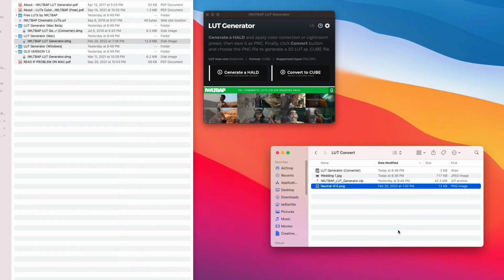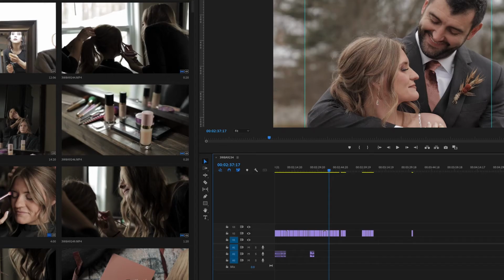Okay, so the next step is you wanna go over to your Premiere Pro video. And once you're here in your video, I would find a frame that, for me, what I was looking for is a frame that was pretty evenly lit and something that had skin tones in it, both the bride and the groom from the day, because I want to make sure that I'm getting the color as correct as I can, and I just think this will be a great fit. He also has a white shirt on, so it'll help me to adjust white balance or to at least be able to see how it looks there.